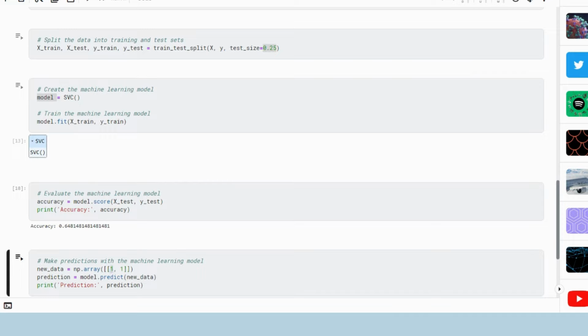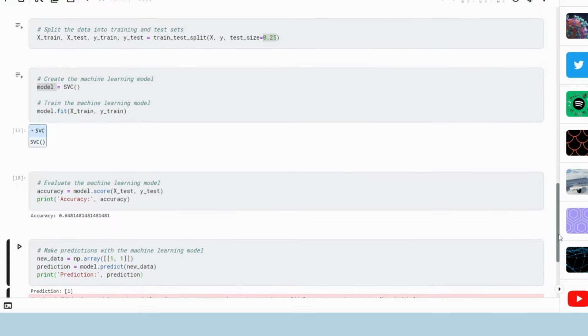We can also make predictions with the machine learning model. For instance, we are passing a numpy array. We created a numpy array where the first value says that a person has fever and also has throat pain. So in this case, we will use model.predict to make a prediction on this numpy array.